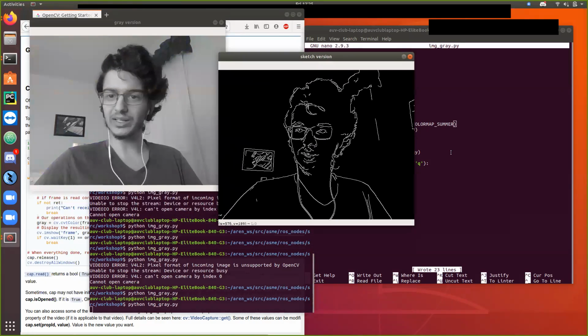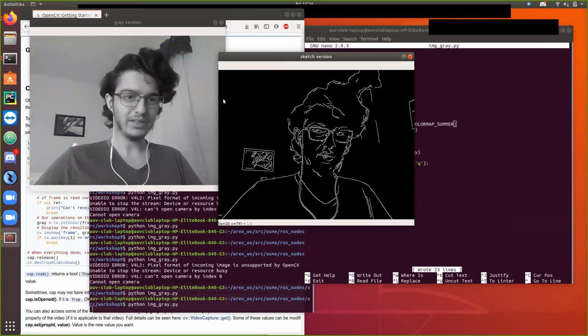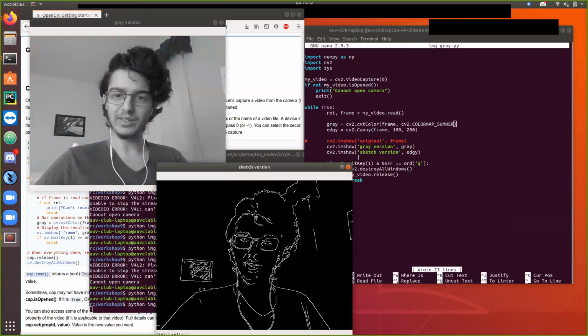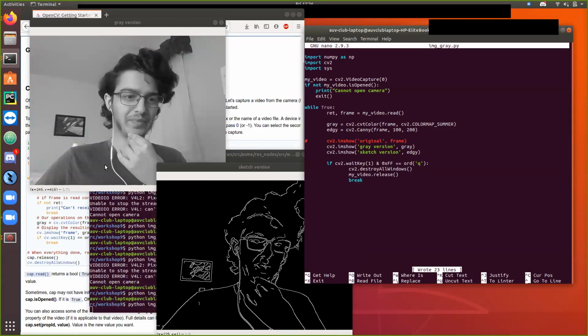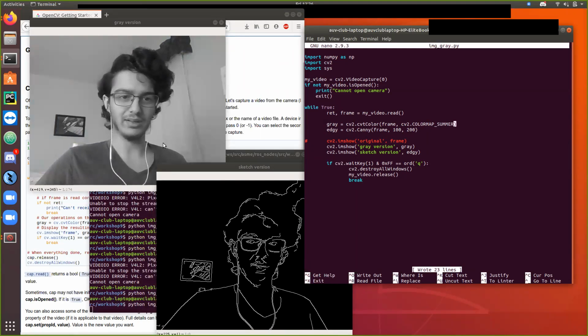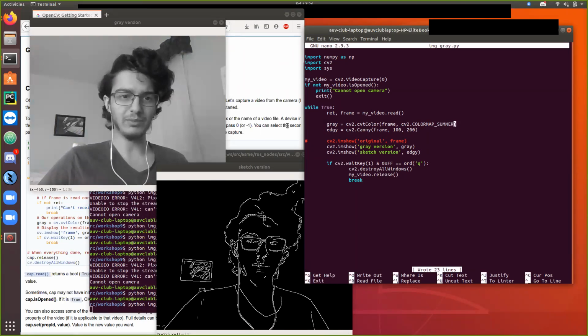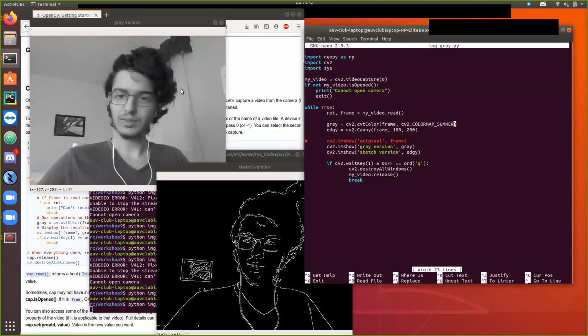Wait, that's gray. That's not summer. Actually, that might be summer. The summer one for some reason makes things kind of gray. Maybe mine is glitched or something. I don't know.